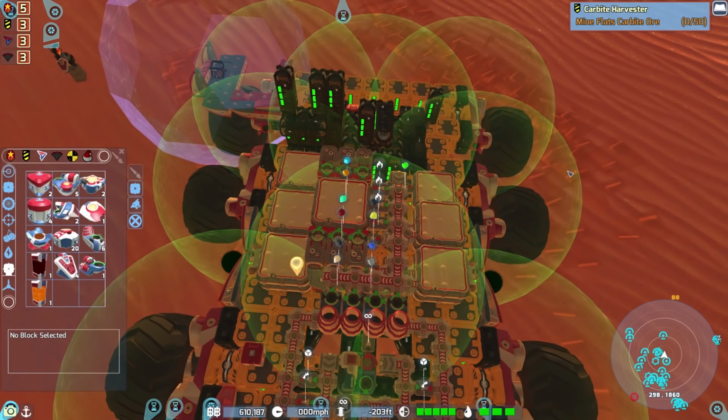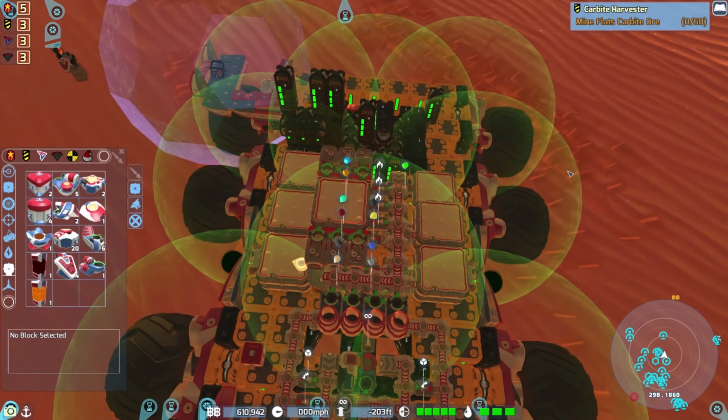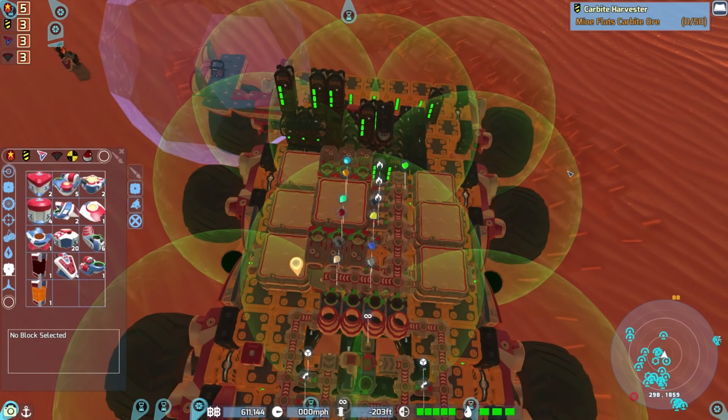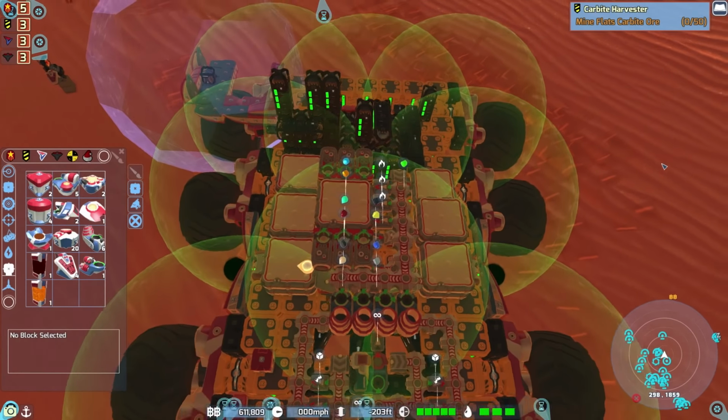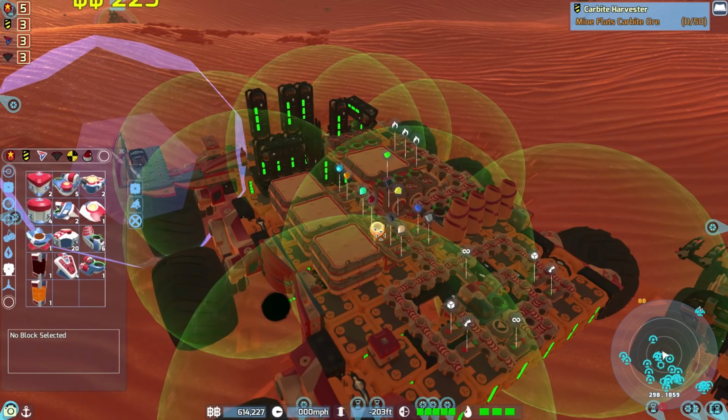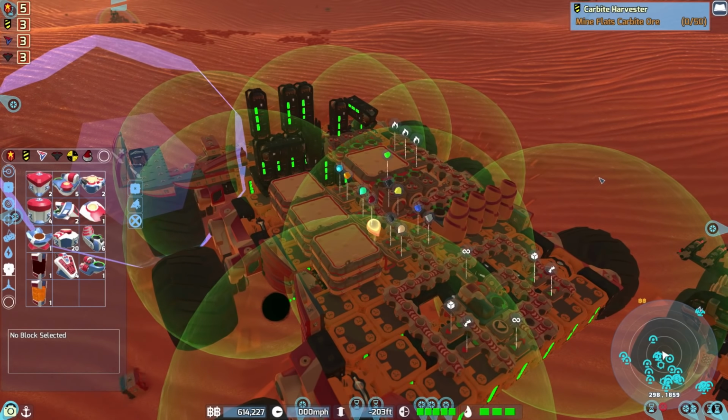Let's say if we're gonna give this base a functionality to anchor itself, then that means we should be able to craft some stuff as well. But do we want that though? That's the question. Actually, yeah, I do want it to be able to craft. I want this to be a versatile mobile base.